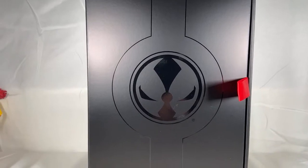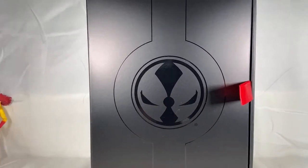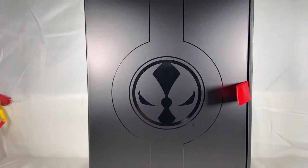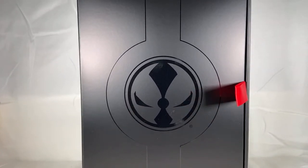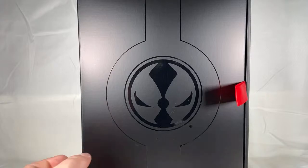And like I said, I'm working with very limited space here, so I do have to apologize, and I do not have an extended tripod to work with here. Let me get Firestar out of the back. She keeps popping up in the background. There we go. Have a seat, lady.